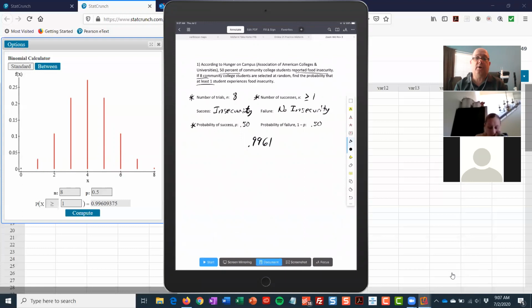Also, that graph is pretty helpful. If you notice, the bars that are shaded in red let you know what you were supposed to be counting. And that's one last visual to make sure that you have at least 1. At least 1 means 1 or above. Also, that's the one that's missed the most by students. I think when we read at least, something in my mind triggers less, but it's not less, it's greater than or equal to. It's the opposite of that. Okay. At least 1 means 1 or more.